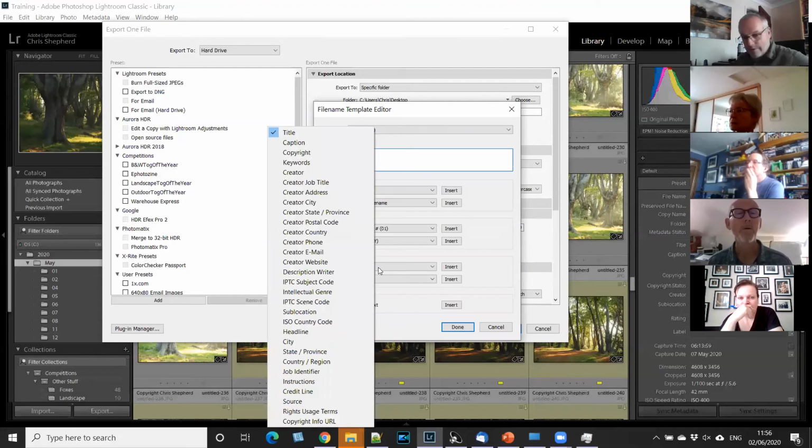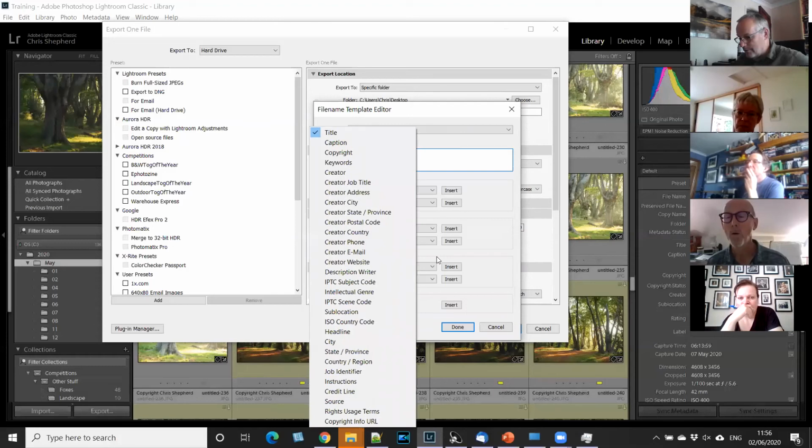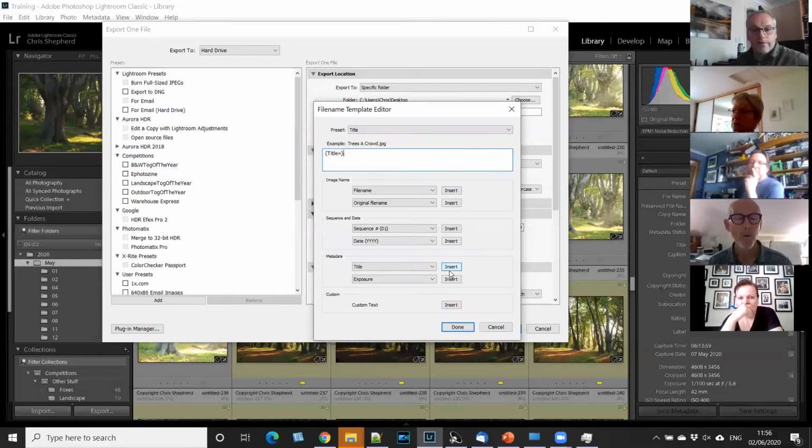Down the bottom, you've got metadata, and there's a title drop-down. See where my mouse cursor is? If I hit insert there, it appears up here. That's what I'm picking up and putting there. And then I can just add some extra text after that.